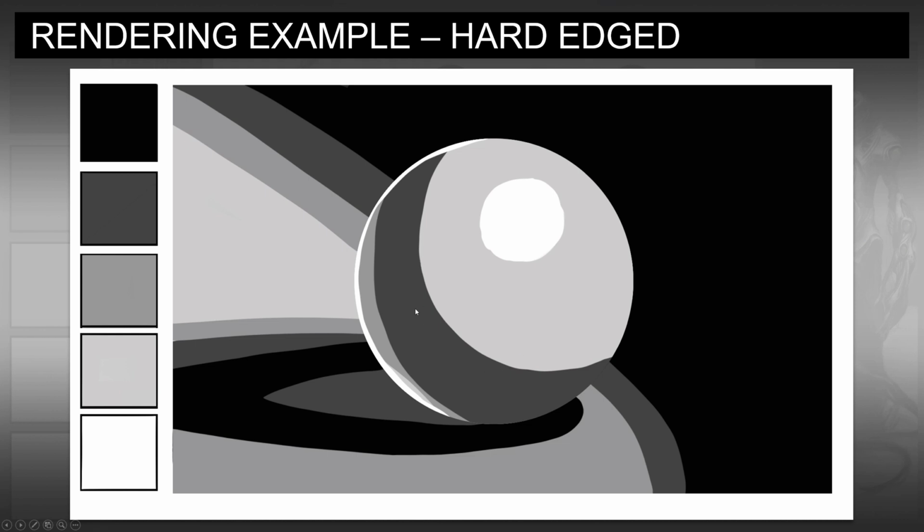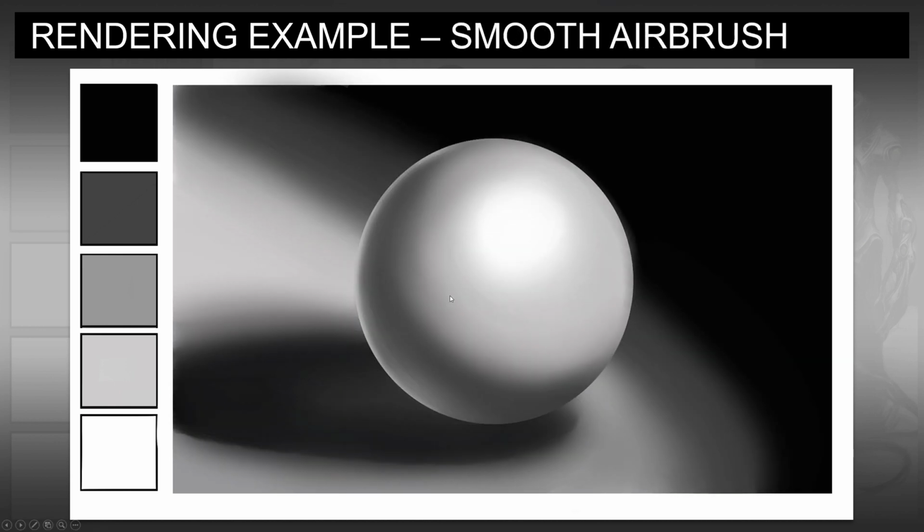So you might actually look at this and think of something like toon shading, or how something is cell shaded. It's possible too to get rid of these hard edges by taking a blur brush or a smooth brush, and you can lightly blur in through there. Now this example is just using masking and also using a very soft airbrush. So the results of those images are all very similar, and the looks of them vary quite a bit, but the rules for what you're doing with your value and contrast are not really changing.